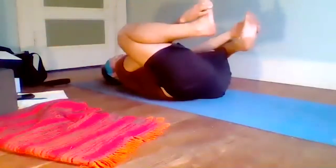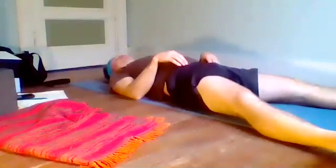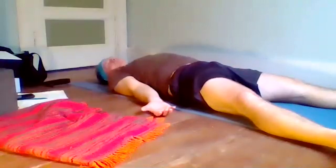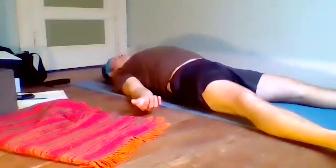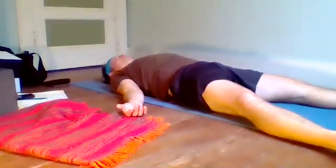And as you're ready, prepare for Shavasana. Extend the legs out. And let your feet be wider than the hips and let the feet fall to the outside. And draw your arms down by the hips. And squeeze the glutes and release them. Draw the shoulder blades together. Settle into the mat. And release the jaw. Tuck the chin.